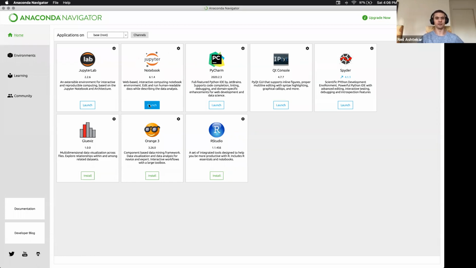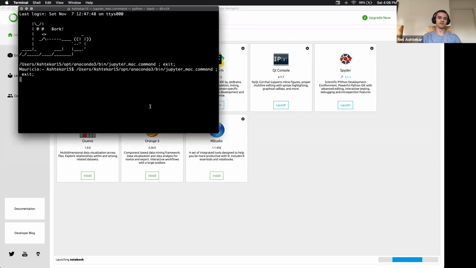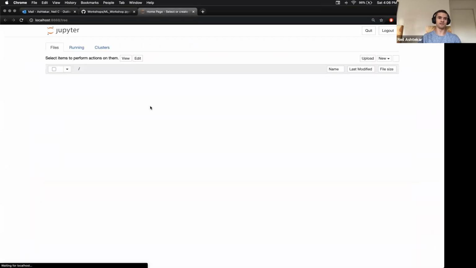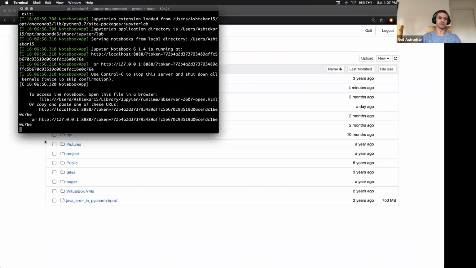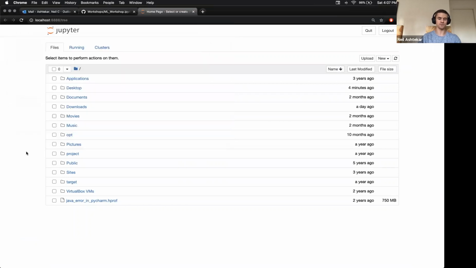So I'm going to go ahead and launch it. So again, to get to this point, just search Anaconda, open Anaconda Navigator, and then hit Jupyter Notebook, this launch button right here. Let's go ahead and launch it. We can see it opens in terminal also. So there's the command to open it in terminal as well.